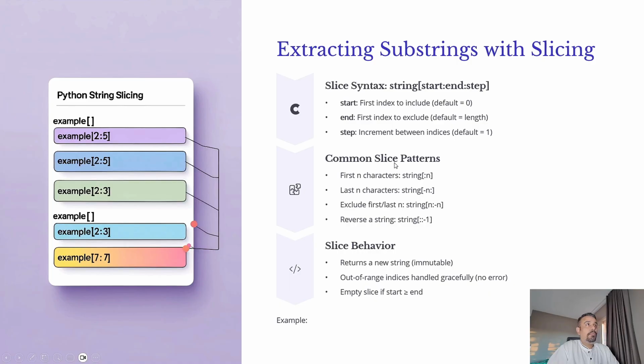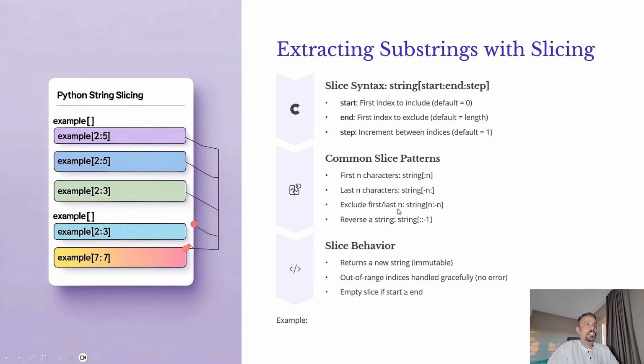Now, what are the common slice patterns? Common slice patterns include, when you say :n, what does it mean? It says the first n characters, meaning from the start till the end, whatever we have, it is going to give us back. Then when we say -n, right now :n starts from the left, and the -n starts from the right.